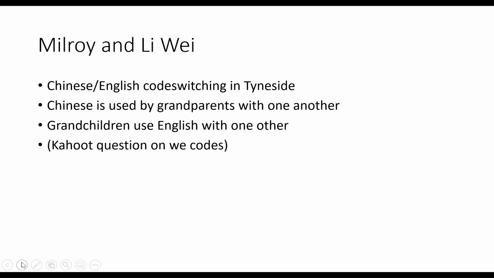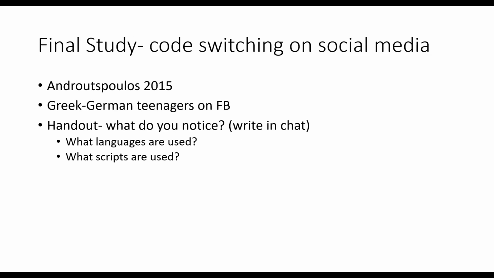So what that means is, you just had the question, and lots of people assumed they would have the same weak code, which was fair enough because I showed you the slide too late, but they don't share the same weak code because the grandparents are using Chinese, specifically Mandarin, with each other. So they have one weak code, and the grandchildren have a different weak code. The grandchildren don't share their grandparents' weak code. And so that's how the language shift is affecting the type of code switching that can take place. That's all I really want to say about that.